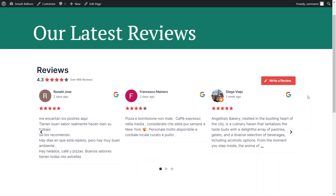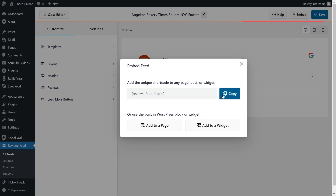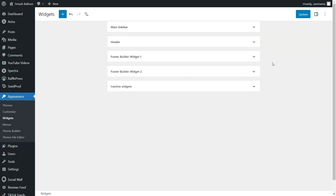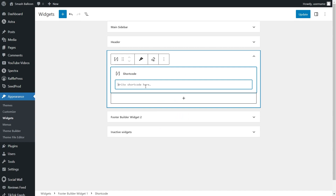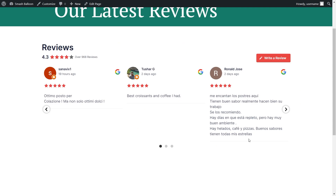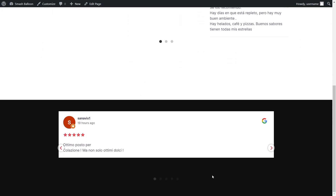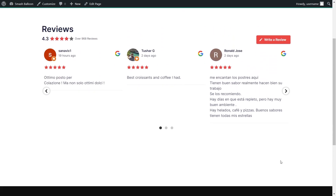If you're wondering how to embed your Google reviews in the sidebar or footer, we can do that too. Back inside the plugin, I've created a second reviews feed for the footer. Click on embed, copy your shortcode, and instead of clicking add to a page, click add to a widget. This takes you into the WordPress widgets menu where you can use the reviews feed block or paste the shortcode. Click update and on the live webpage you can see the footer now has a second reviews feed that is just as fast and responsive, and site visitors can easily swipe through it.